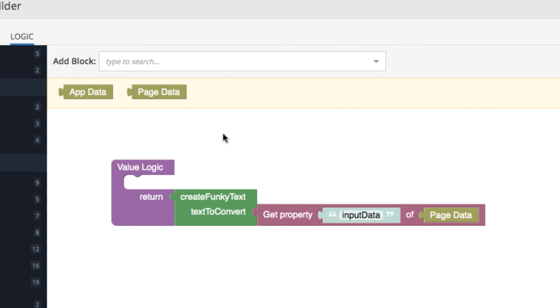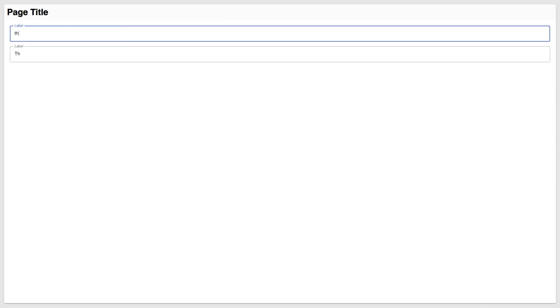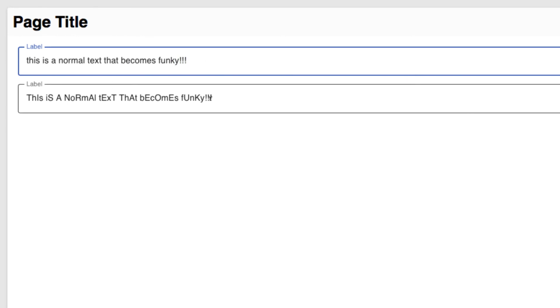And that's what's going to be rendered in the second input. Let's just see how well this works. So let's just start entering. This is a normal text that becomes funky. So as you can see, this function is working very well because every other character is turning into uppercase. And that's the power of the function.